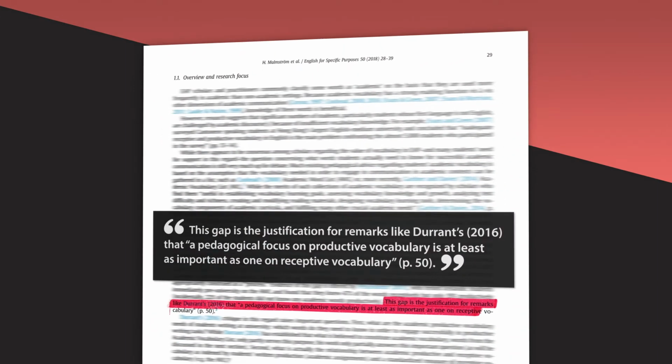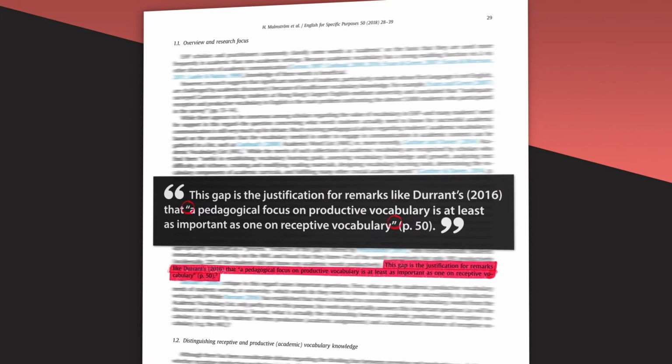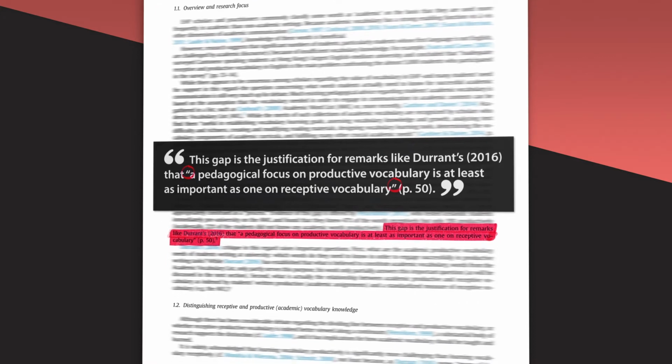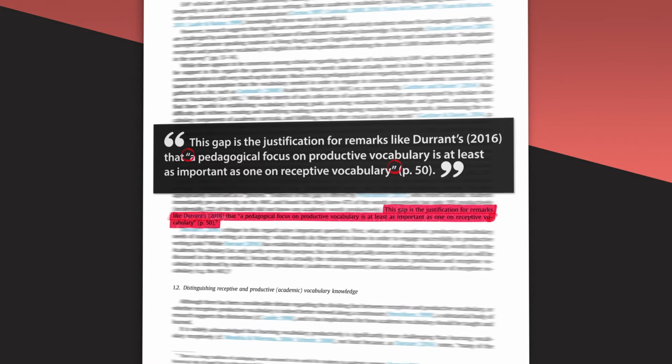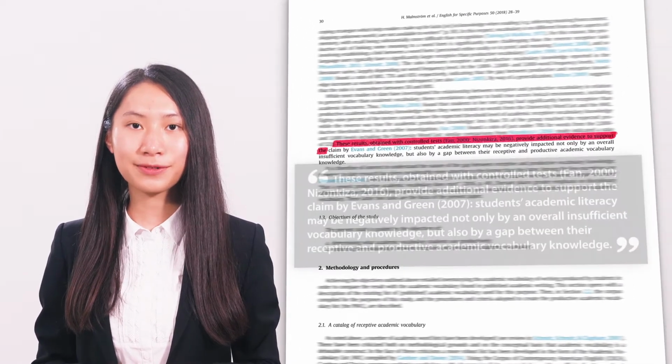The first is to quote from their sources, that is, use the same words exactly, with quotation marks to show what they've done. Note the quotation marks. We expect that if we looked up Durant's work, we would find exactly these words on page 50. Another option is to report the information from the source in a new way. This can involve condensing content from the source, as with the works by Fan and Nizonkiza in this example.